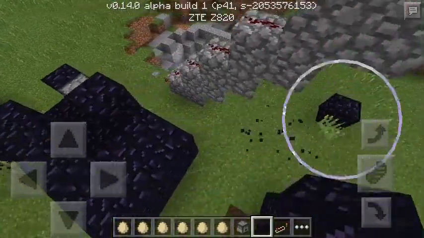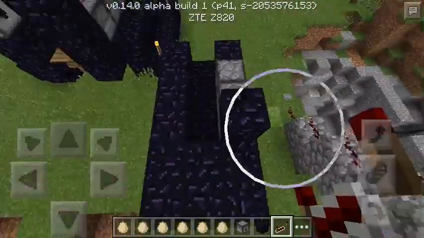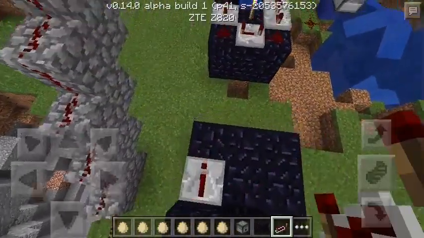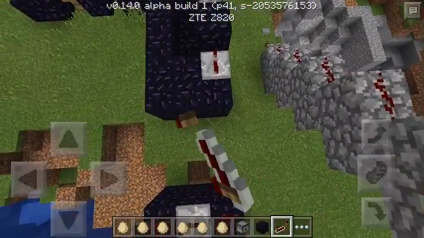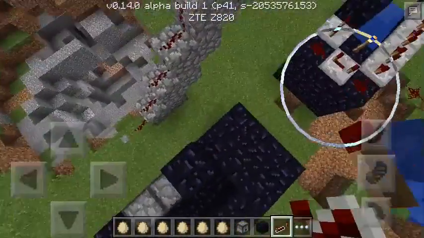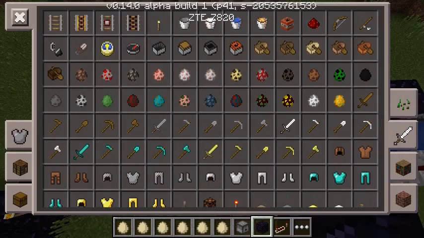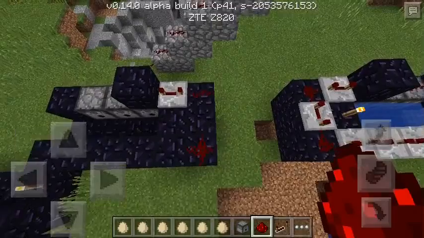Now you put a redstone repeater in a shape like that, pointing this way. This way. Put it. Yeah, I got it right the first time. So if you left it, please leave it. Now, like this, you take out some redstone, put it on the sides.